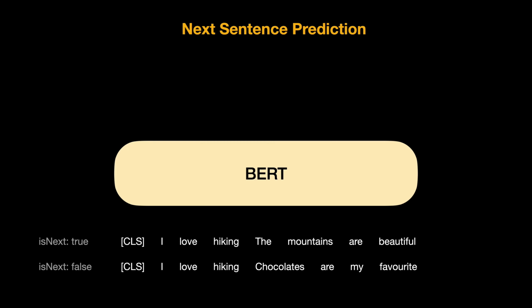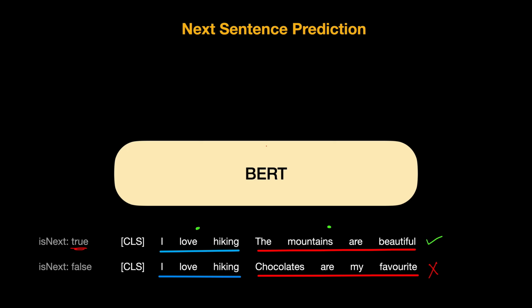Can we choose this kind of problem where we take two consecutive sentences and predict if the next sentence naturally follows the first one or not? In this example, these two sentences are valid consecutive sentences, while these two sentences are not valid consecutive sentences. This is a binary classification problem where the output can only be true or false. And this kind of problem will not require us to manually label the dataset. We can use general text from anywhere.